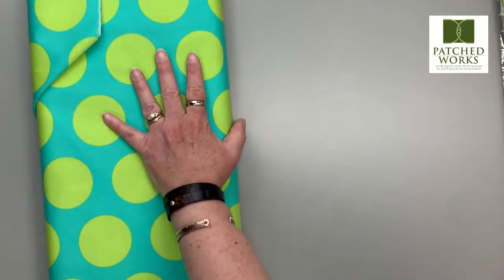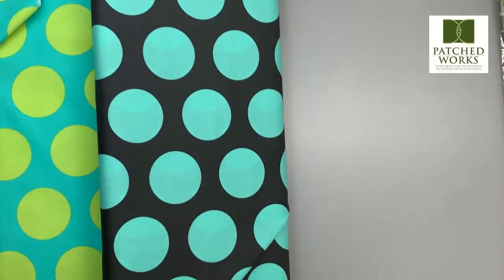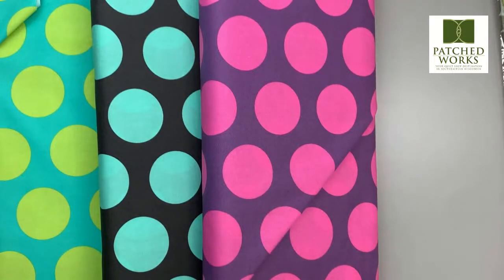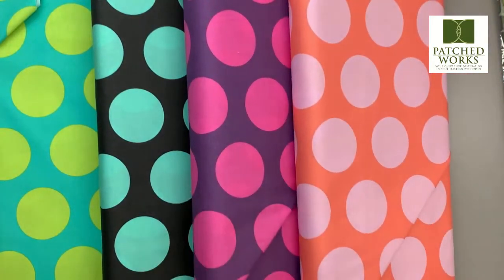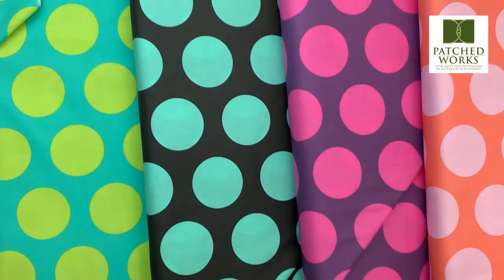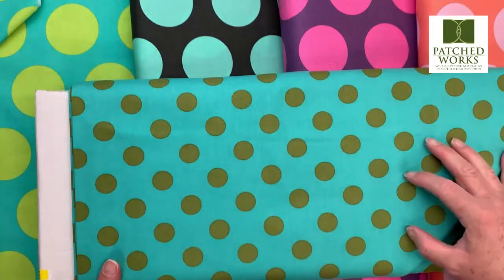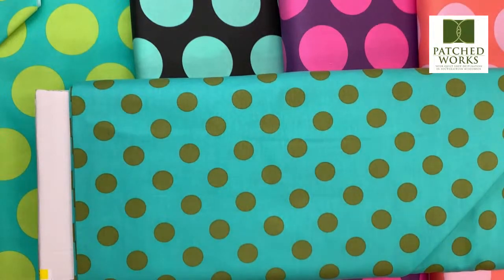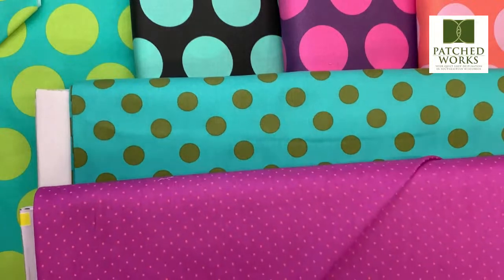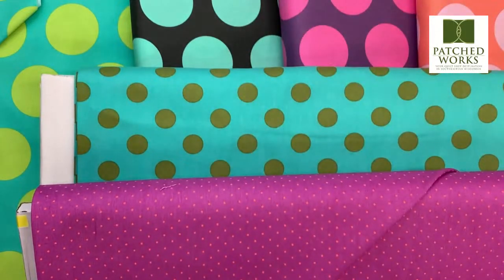Let's go back and take a look at those dinosaur eggs and those different dots. Okay, so dinosaur eggs, giant. You can see my hand for reference. If you think about them as just giant dots and not dinosaur eggs, they're like, oh yeah, giant polka dots. Okay, so then this is the pom-pom, which is the original dot that Tula released. And then here is the tiny dot, tiny true color. So you can see how they all work together. Isn't that super fun?